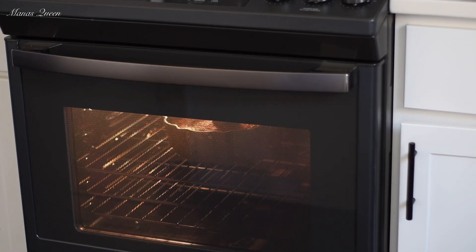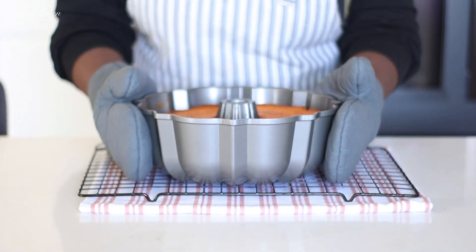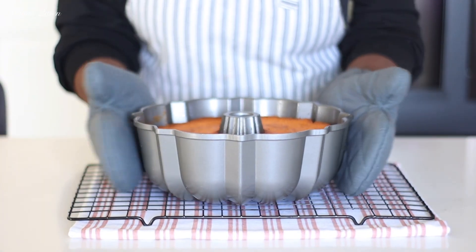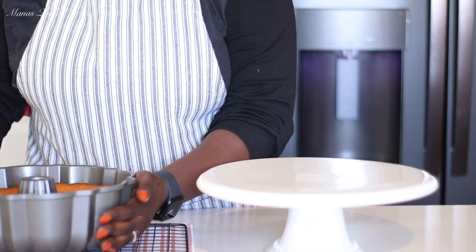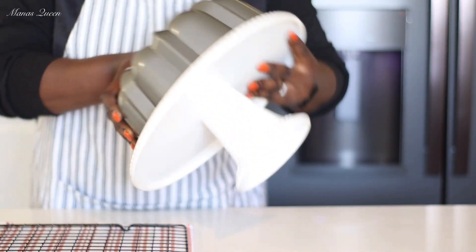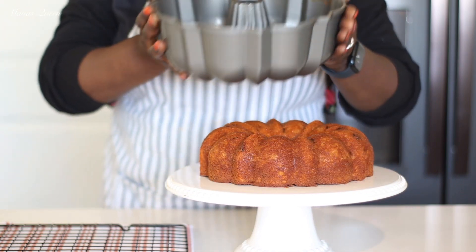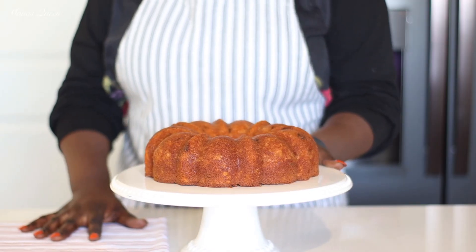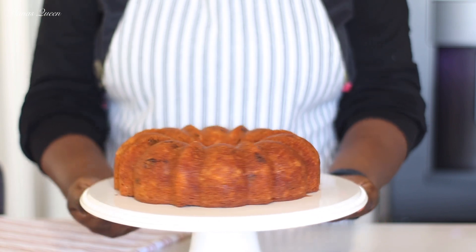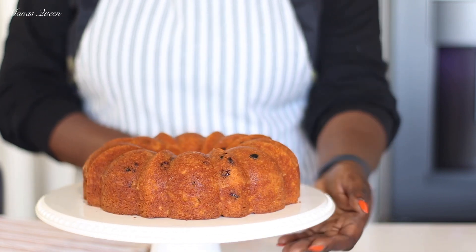If this is your first time on this channel, you are absolutely welcome and I hope you're enjoying this video. This is 40 minutes later and this is our cake. Isn't that perfect? It is so beautiful, so gorgeous, and it smells so divine. I have let it rest and cool down completely. I'm going to go ahead and flip it onto my tray. This is going to come out so perfect — look at that, so clean. This is the most satisfying part. This is what it looks like — you can see that beautiful crust and you can see those cranberries all through the cake.